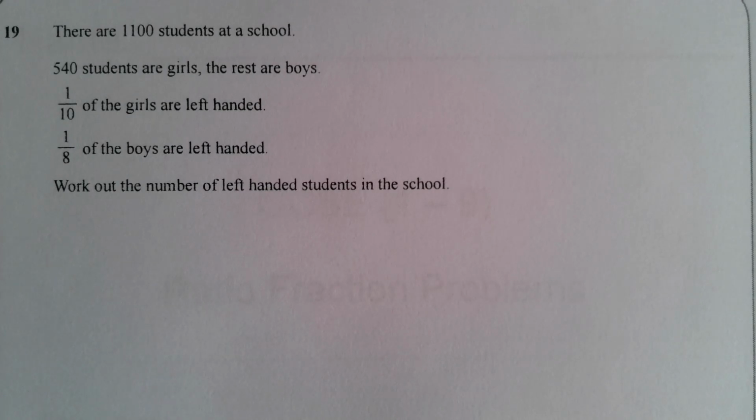Here's a bigger question now, question 19. But remember, do all the same things, take it one little step at a time. 1100 students at a school, 540 are girls, the rest of them are boys. 1/10 of the girls are left-handed, 1/8 of the boys are left-handed. Work out the number of left-handed students in the school. So take your time, start by drawing a bar. Off you go, pause the video.